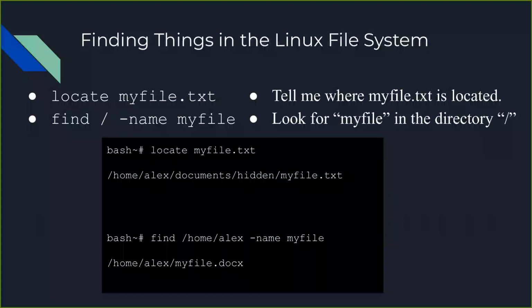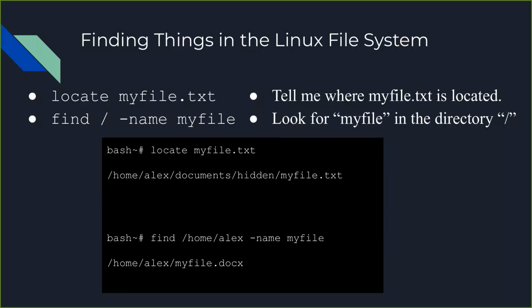We talked a little bit about piping, redirection, and grep commands to find stuff, but there are also a couple of other ways to find specific things within the Linux file system. If you knew you wanted to find a file called myfile.txt, you could simply type locate myfile.txt, and it might take a while, but the program would dig through your operating system and find something called myfile.txt.